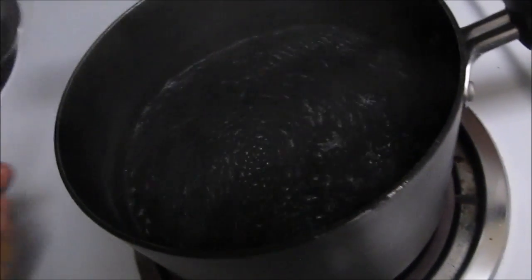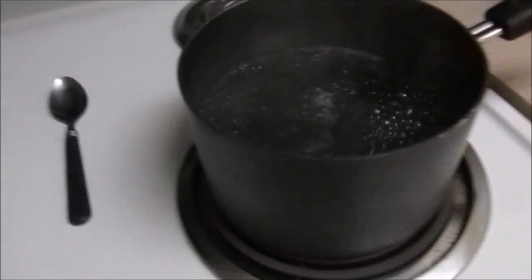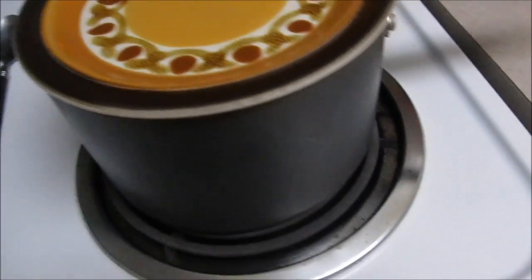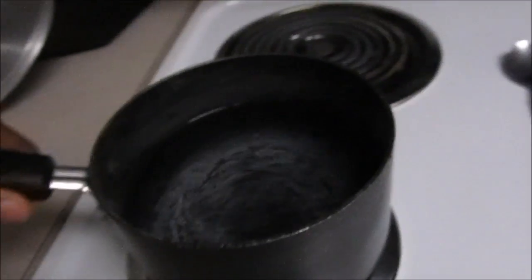You wanna start getting it to a boil, then you wanna trim it down to medium, and you wanna put some type of covering over it. I don't know what my covering is right now, I ain't gonna lie. So I'm gonna do it the ghetto style. You wanna put it on about medium, and you wanna cover it. Let those beans cook, cause beans take a while to get soft. You want them soft, so I take it from high all the way to about 5, halfway through. I'm about to let the water boil.